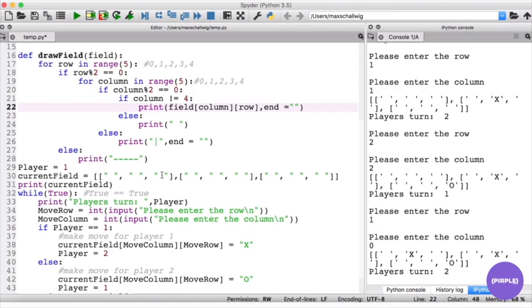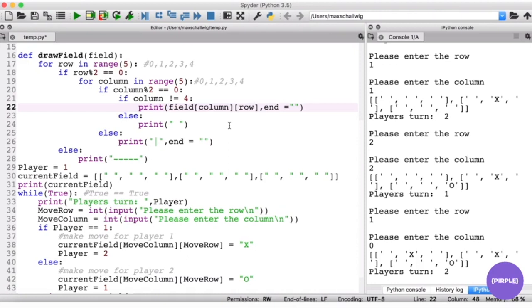So we're going to need to adapt our rows a little bit. We want to change this column here and this row here from 0 to 4 to either 0, 1, or 2.